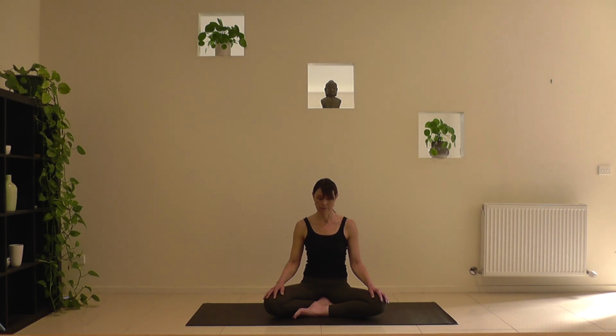Just breath by breath, focusing your attention to support yourself. And your energy will naturally follow and your practice will support you. So just sitting quietly here for the next few cycles of breath and simply connect with what it is that you need right now.